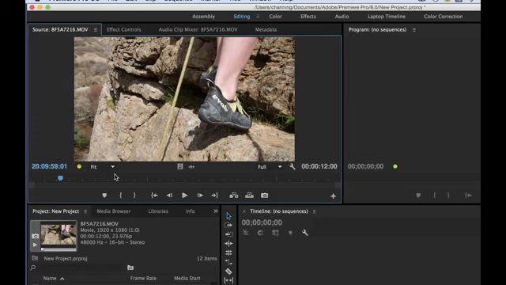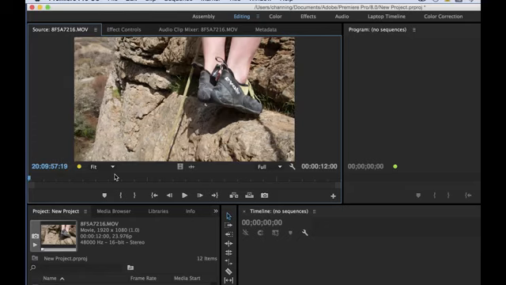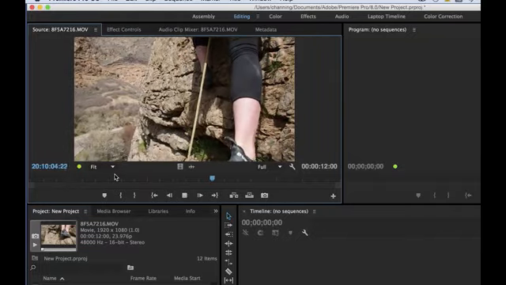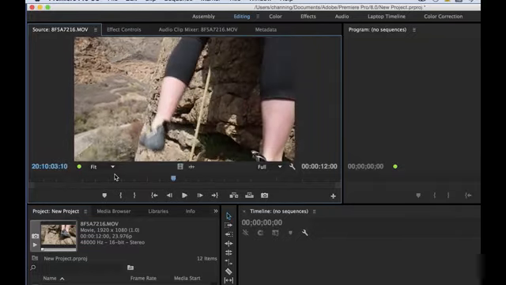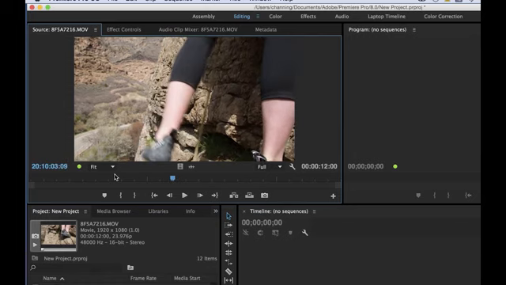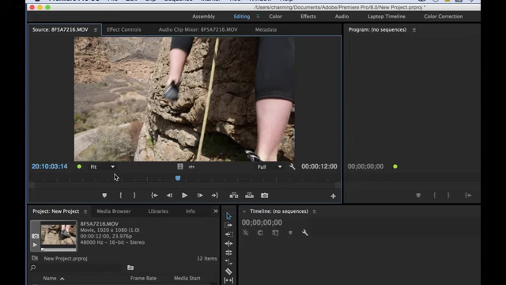So if you're trying to find something, watch this. I'm going to press Home to go to the beginning, L, L, L, K to stop. There was the leg wrap around, J to rewind, K to stop, and now I can use my arrows. Let's say I want to put an endpoint right where her foot touches the rock. Arrow right, 1, 2, 3. It's going too slow, so I'm going to do Shift, arrow right, arrow right.